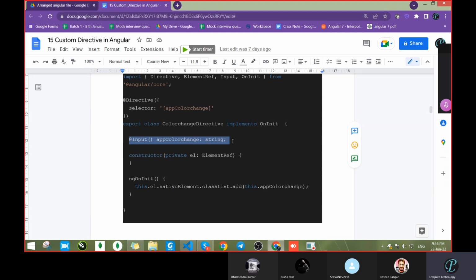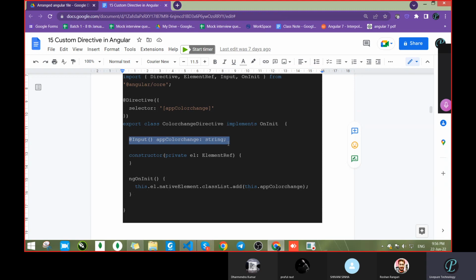For the directive section, we have to use the @Input and @Output decorators. Okay, at the rate Input, at the rate Output. What is the use? Why are we using Input and Output? We will see this in the Input Output topic itself. This is used for parent to child communication, means for passing the data from one component to another component with the help of the Input and Output decorators.